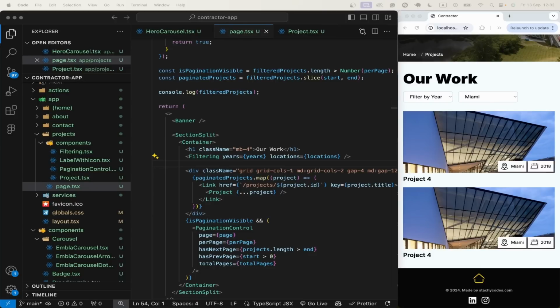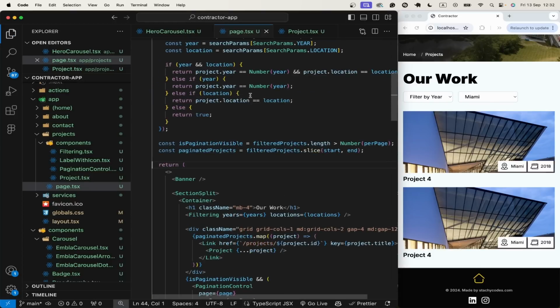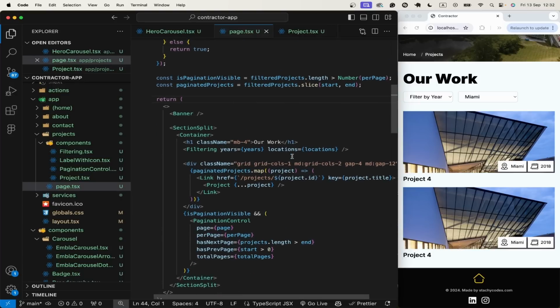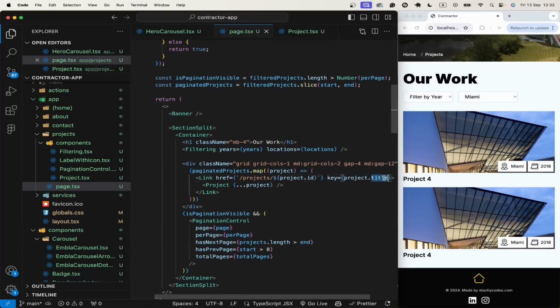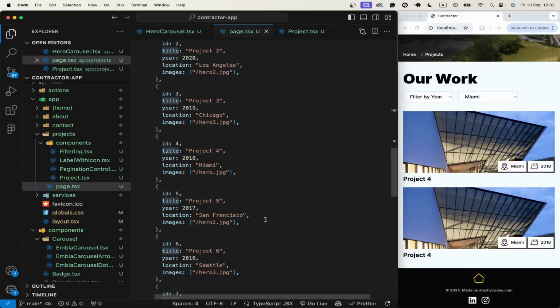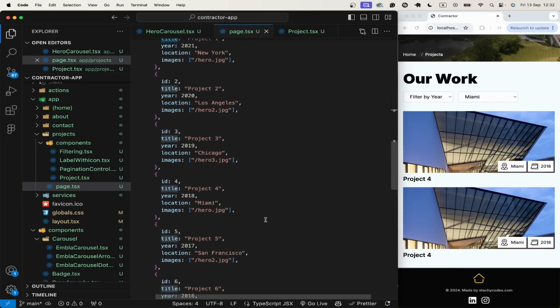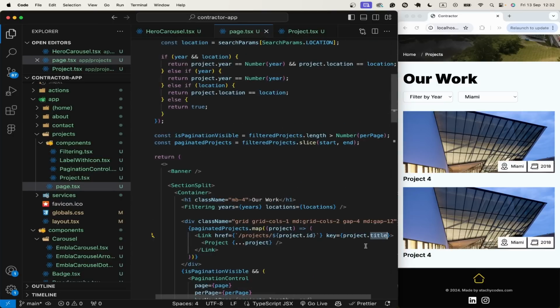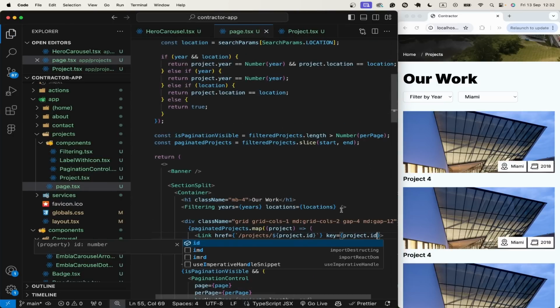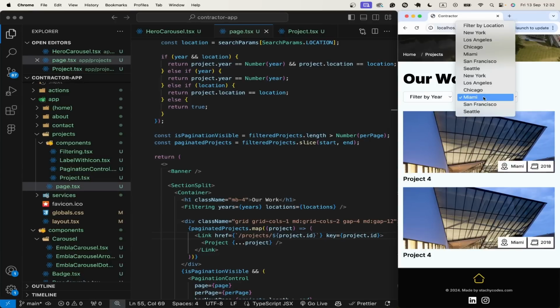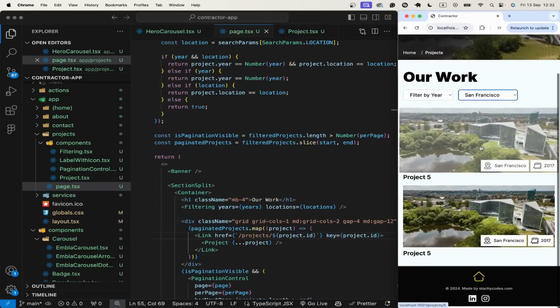Guys, I noticed that we have a very strange issue, and after debugging for 30 minutes I came to a very stupid thing. Here where we map our paginated projects, we have key project title, and since we copied our projects, we have the same project title 2 times, but we have a unique ID, and if we add ID, we don't have this bug anymore.